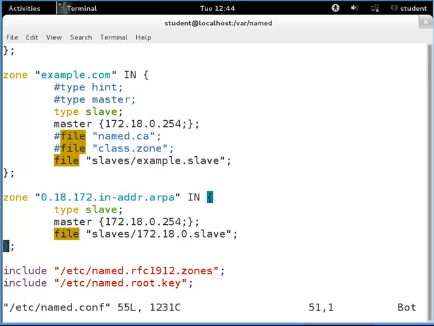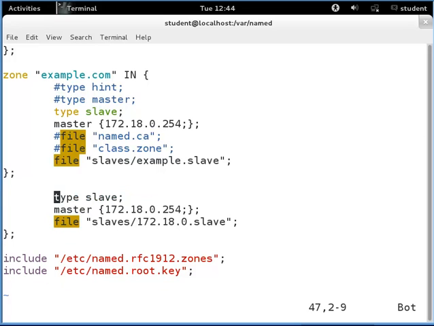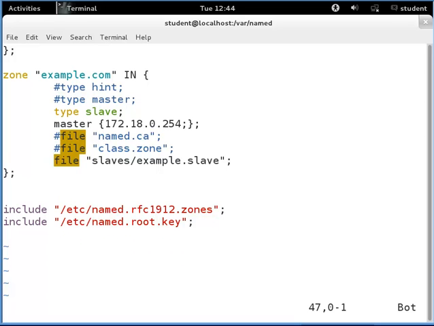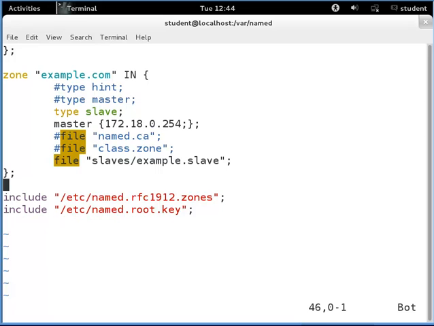The other one that you can do besides the slave server is the cache server. And the cache only configuration. Alright, there's not much to do on this one, which is thankful. No, you would literally go in and write your own start of authority and all that, and you would write out that configuration. Does that make sense? Yeah, so you'd have to define out one of those files.